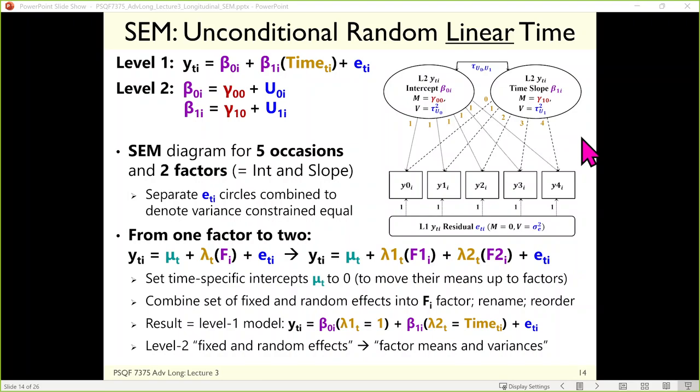So the model is phrased to think about beta zero and beta one as latent variables. They're fixed, their means are the fixed effects, their variances are the random effect variances. The information about how much time has passed between my boxes, that would normally be carried by the time predictor variable in my data set, we have to enforce through the pattern of factor loadings. So the fact that I have basically taken linear time and stuck the values on here that reflect that means that the interpretation of beta 1 is a linear time slope.